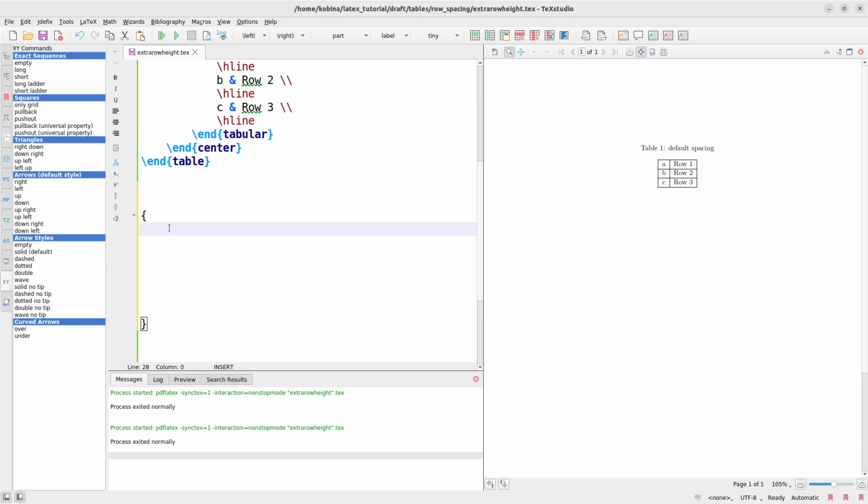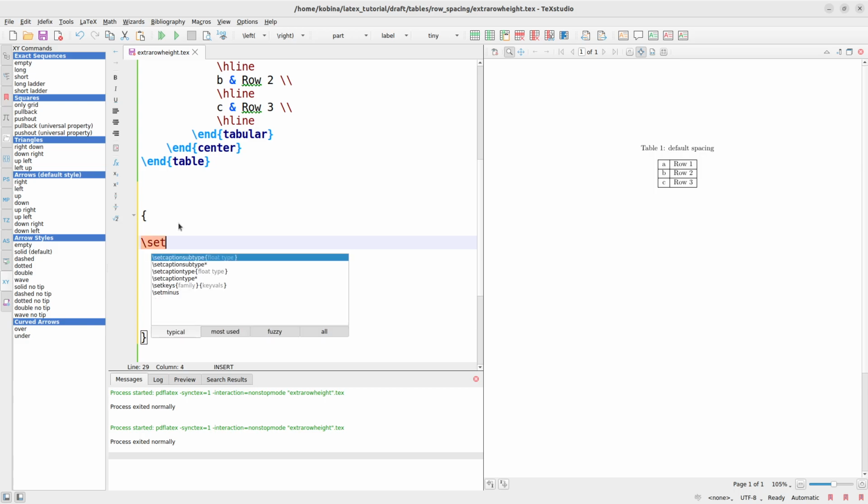So for the extra row height approach that we are going to use, we need to first set the length. And so what I'll do first is to say \setlength. I bring my brace again.